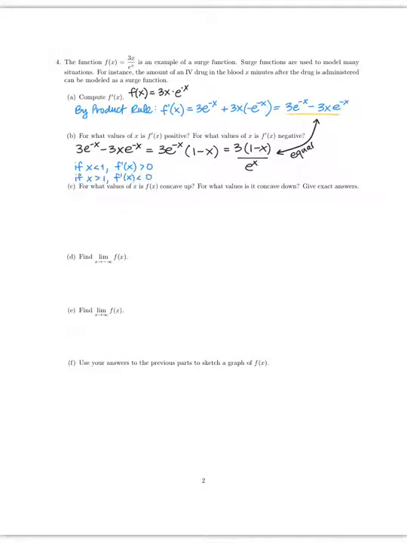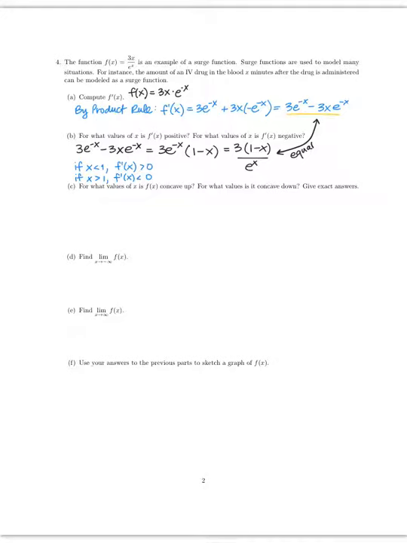Now already this is significant. Since we skimmed the problem at the top of the question, we know that the whole point is to sketch the graph of f at the end. And so even though it's just asking me, hey, when's the derivative positive? Hey, when's the derivative negative? What I really know is that what that means for the graph is, when the derivative is positive, the function's going to be increasing. When the derivative is negative, the function is going to be decreasing.